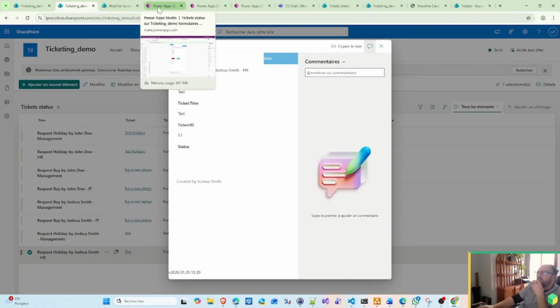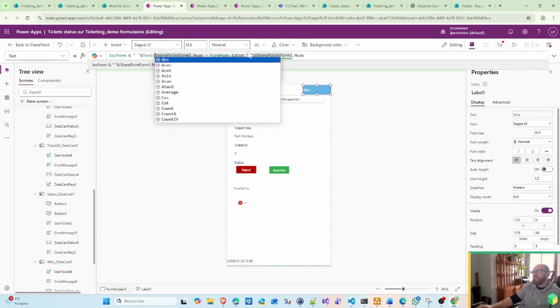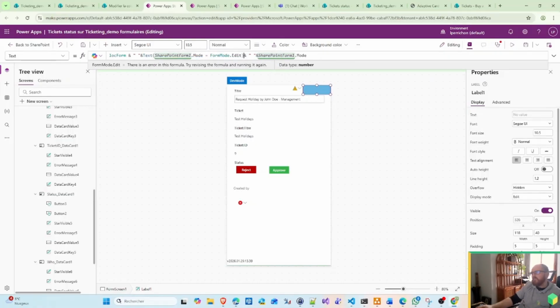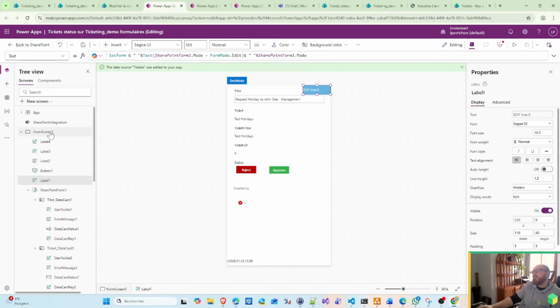Might be something. Edit. No, text. Text to. Here we go. In SharePoint form.